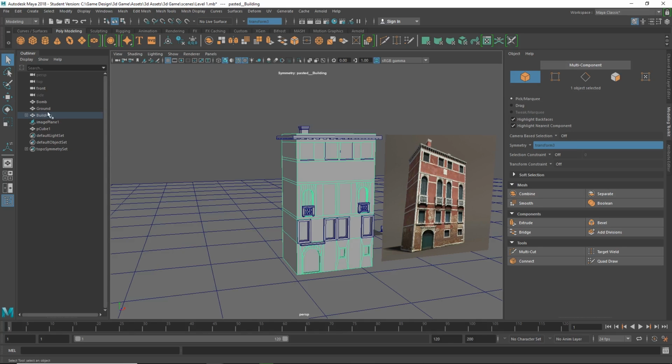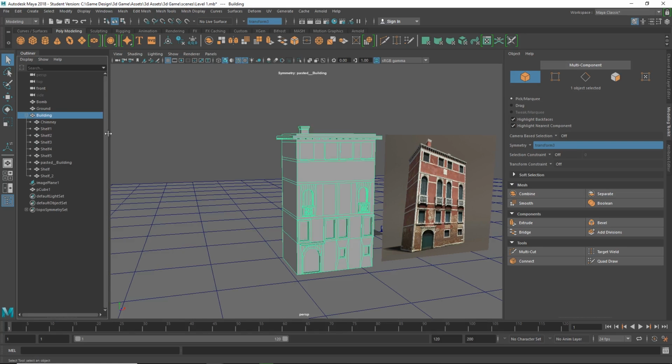Since I made several mistakes in building this and I have some goofy things, I'm going to clean everything up here. I'm going to select all of these by hitting building. Then I'm going to go Mesh, Combine. What that does is it takes all these pieces that I built it out of and makes it into one. And then I'm going to go ahead and delete these up here.